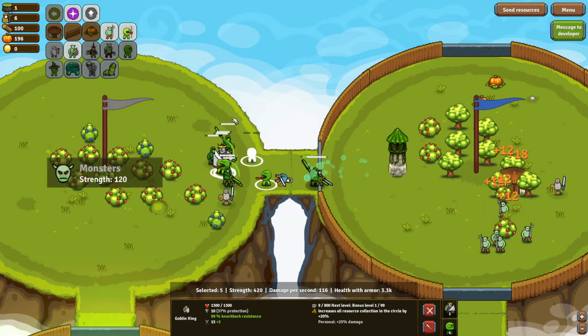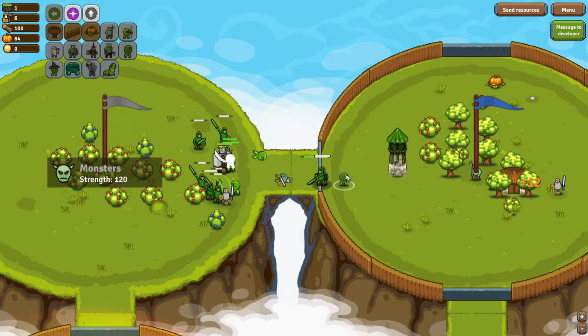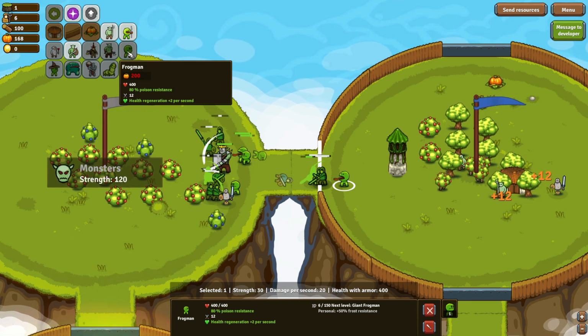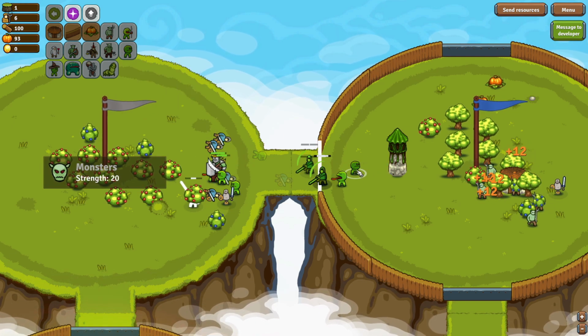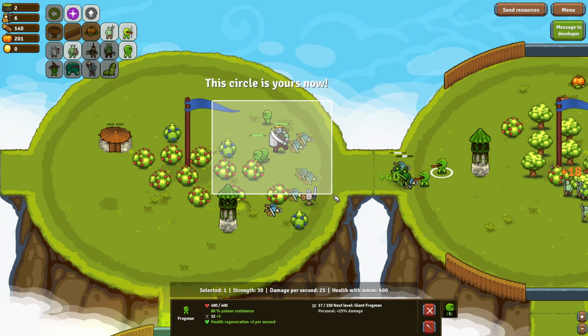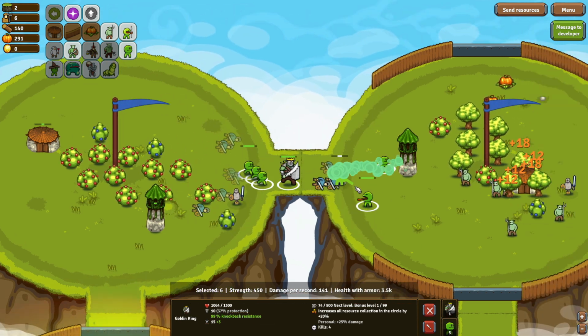Get them, boys. The king is here. Yeah, just hit these guys. Get them, boys. Get them. Yeah. We did it. Everybody get in here and kill these dudes.